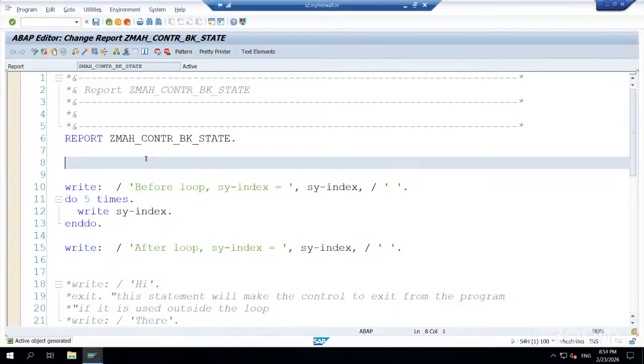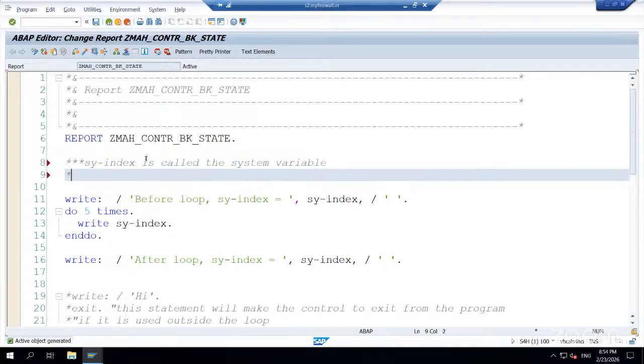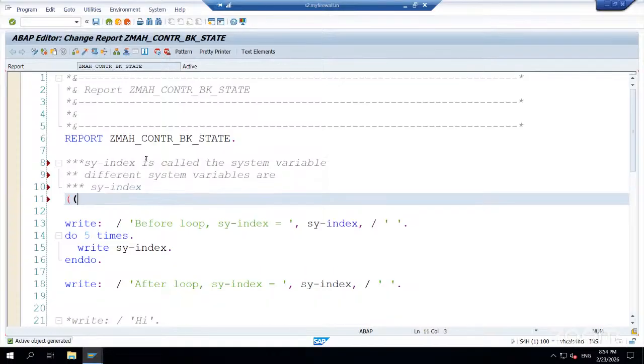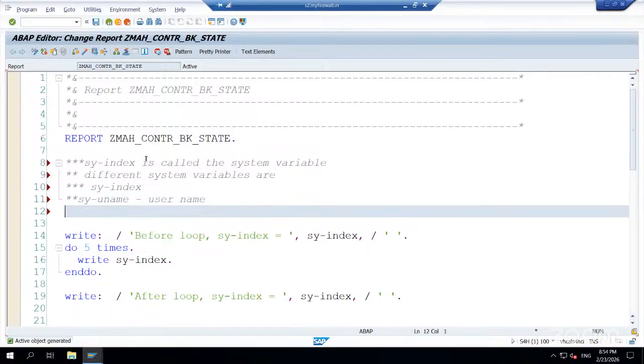See, SY- means, I will write a definition here. SY-INDEX is called a system variable. Different system variables are like this: SY-INDEX, and the second one is SY-UNAME, username.